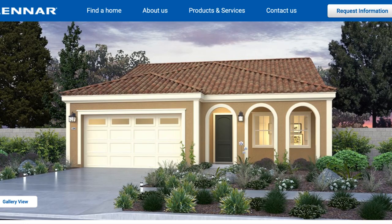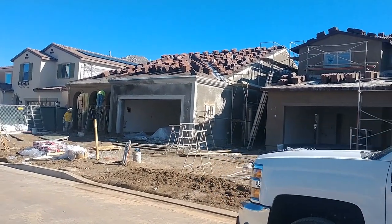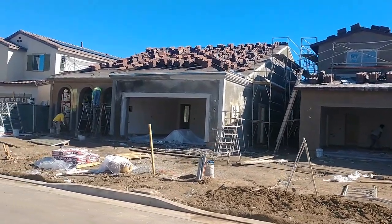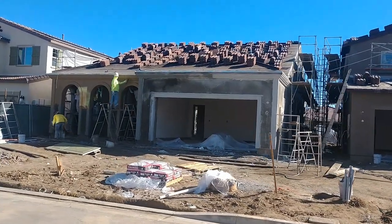There are four different exterior styles to choose from in the Residence 2. Builders and architects call them elevations. My client chose this cute Tuscan style with three arches and a front porch you can see here. I was checking up on the progress of construction this day, and they are going to town on the stucco work. It's not scheduled to be completed for another three months, but it looks like it's coming along quickly and maybe completed early.